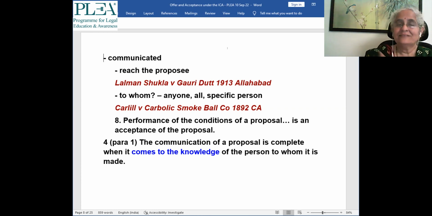Then this master, that is the uncle, distributes leaflets offering a prize for anyone who will bring the boy. Now the employee brings the boy. He comes to know about the prize and he claims that amount. This case is not easily available. Very old case books in contract law will give it.